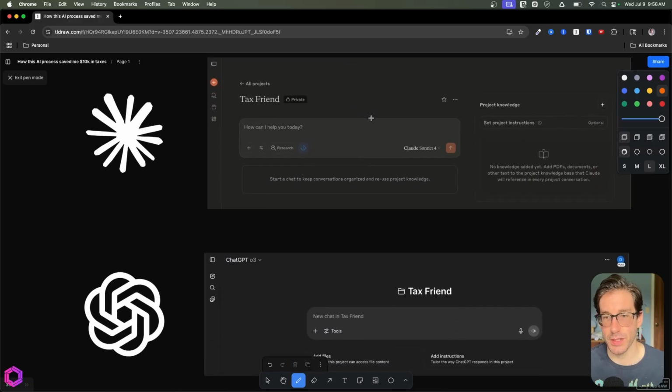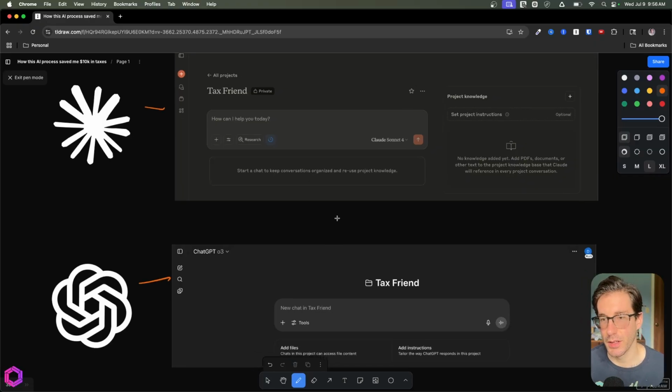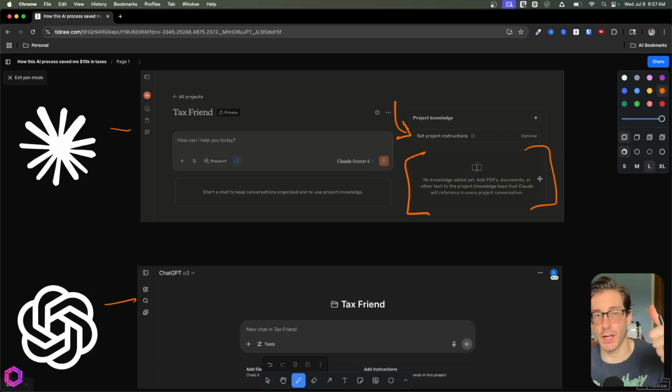And here we have two examples of what projects would look like inside each of the UIs. Here we have Claude and here we have ChatGPT. They're both very similar. Here at the top right, sorry, this is where the system prompt goes. You'll copy and paste the system prompt from above for Claude into this section. Here we have the knowledge base where you put additional PDFs. These are the PDFs where you would put both the context synthesized document you got from the interview, as well as any knowledge documents associated with the task. For me, that could be incorporation documents, previous tax filings, et cetera.